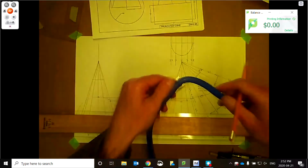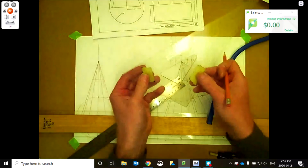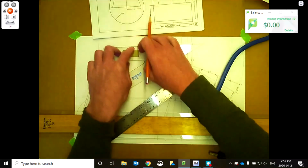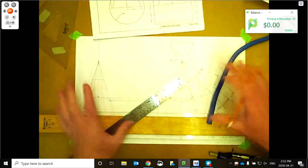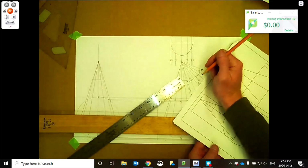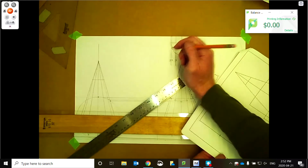Sometimes little tricks guys will do, they'll just put tape under here, kind of like you'll see with my square. Put some tape and it gets it off the page a little bit, believe it or not. This is a little trick just to get rid of the smearing. Also, if you got sweaty palms, a lot of times people just use another piece of paper so they're not getting their handprint on there as well. So they'll just put a piece of paper under their hand.